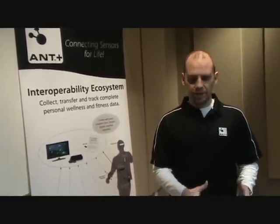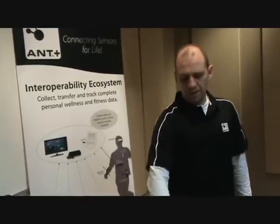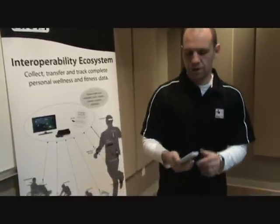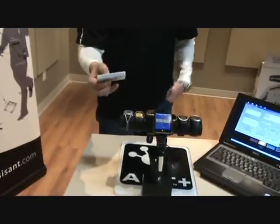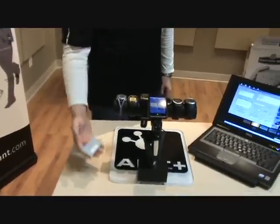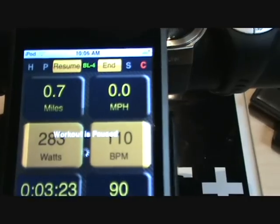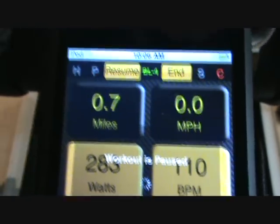This isn't a single point-to-point connection, but it still allows a very robust connection that gives you the data you need. In this topology we would be able to take one of the nodes and remove it from the system without any problems with the rest of the network. For example, if I was to turn off the Wi-Fi repeater for the iPod, the system would still be intact with the rest of the displays and would continue to work fine. The iPod will time out after a couple of seconds of not receiving any data and will stop its workout, but you'll notice that the rest of the displays continue to work properly and show the right information.